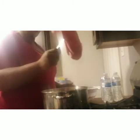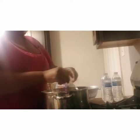All right, so we're moved over to the stove. I got my pot ready to place the corned beef in. I've already washed it, so see how big it is. So this is the corned beef. So we're just gonna place it in the pot, right? And remember the packet of seasoning that came with it. So here's the packet of seasoning. I've already opened it, so I'm just going to sprinkle it on there.